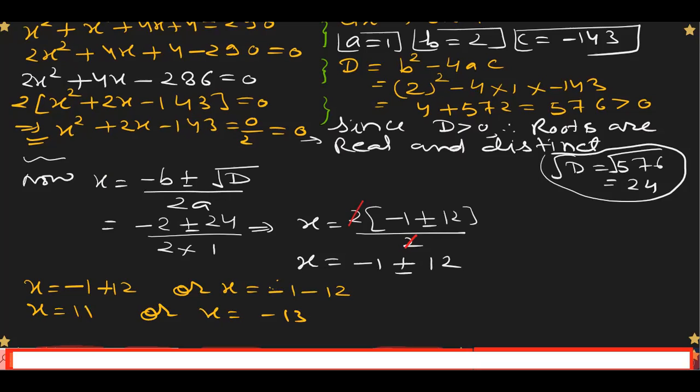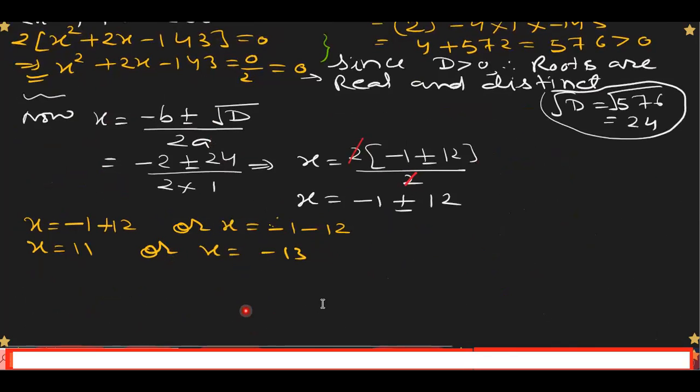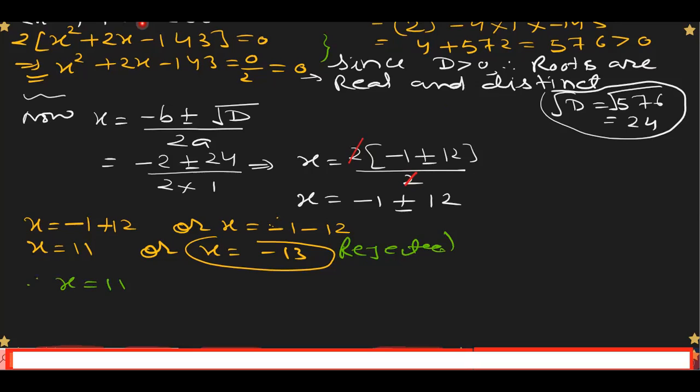दो आंसर इसके हैं, x 11 भी है और x minus 13 भी है. क्वाड्रेटिक इक्वेशन में हमें रूट्स को वेरीफाई करना पड़ता है. एक्चुअली व्हाट इज x? In the equation, if we say x is positive integer means natural number. x natural number होना चाहिए, लेकिन -13 यहाँ पे natural number नहीं है. That is why what can we do here? We can write here rejected. So only the one value there, therefore x is equal to 11. केवल हमारे पास x का 11 वैल्यू है.